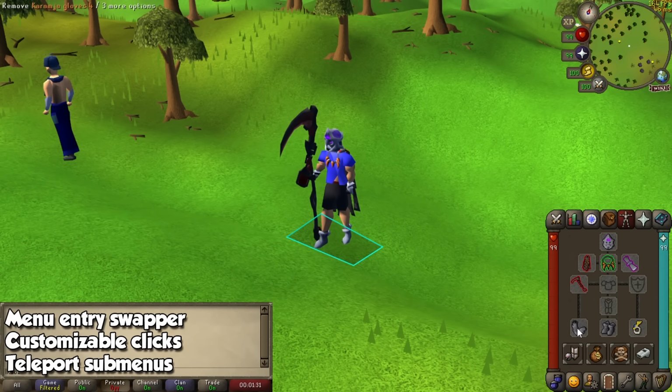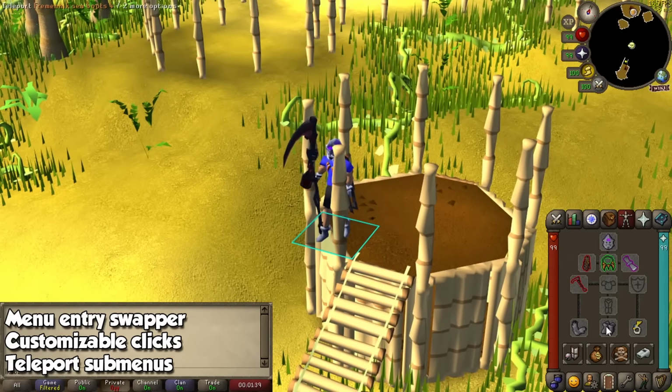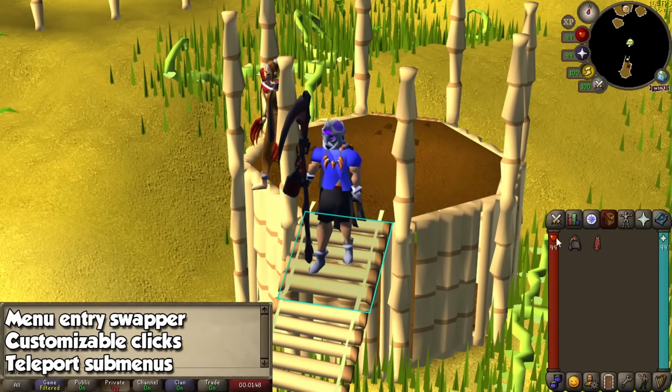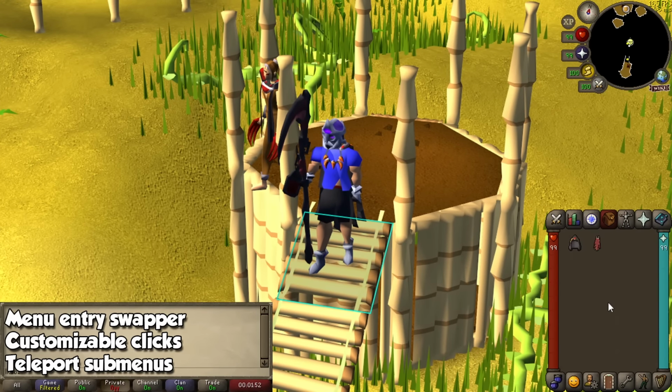I have the same with the Karamja gloves. If I left click them here, I take them off, but if I shift click them in my equipment, I am going to be teleported to Shilo Village. Same thing, I believe, for the Frenetic boots, as well as other items that I normally use for clue scrolls. But this is something even more powerful: you can have 2 options here and then 2 options in your equipment. So make sure to use that to your advantage.